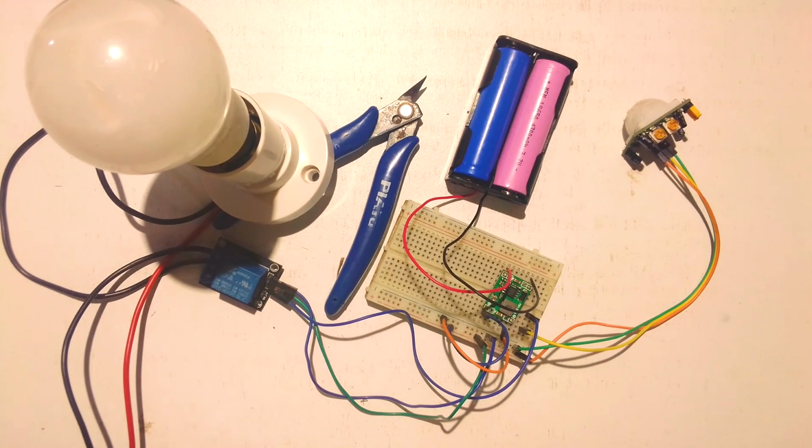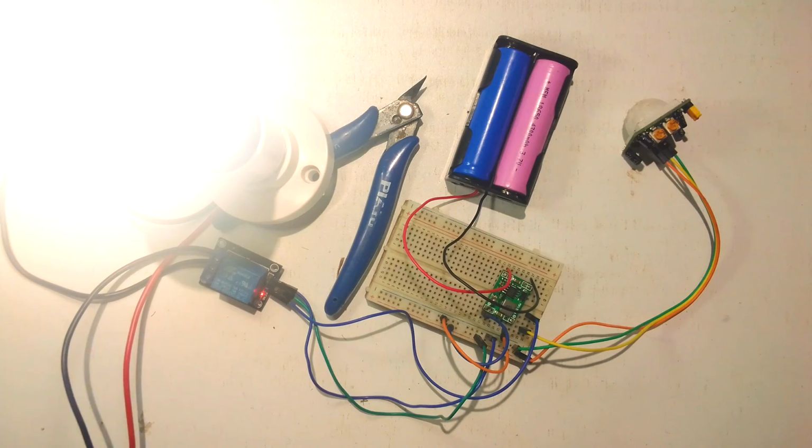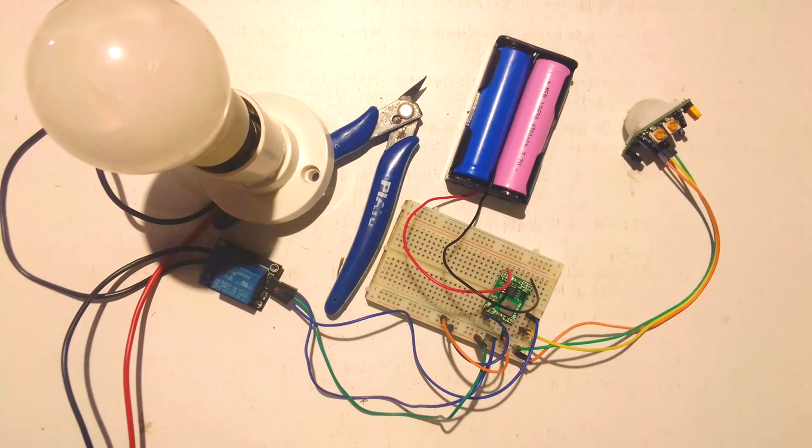And today I'm going to show you how to control a lamp using motion. As for now, as you can see, this is our circuit. And if I bring here the arm, it's using the light. Wow, how does it make it? So today I'm going to show you a very easy and simple way to design this circuit. Let's proceed to run it.